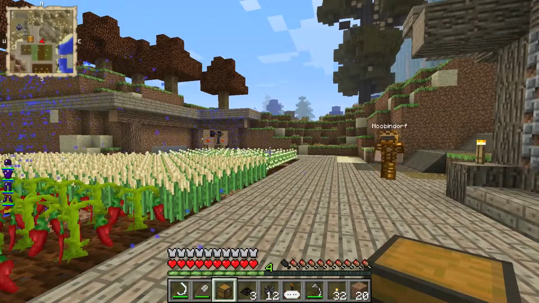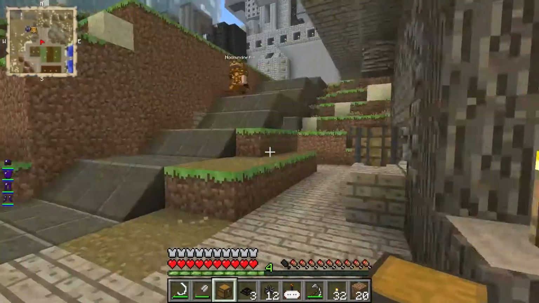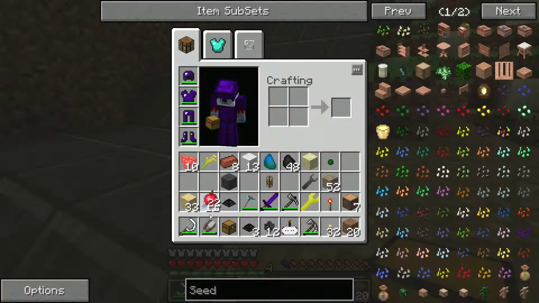Noob likes to sort things, and I just kind of throw stuff in a pile. I'm just like, chronologically, I know where in the pile all the stuff I need is.